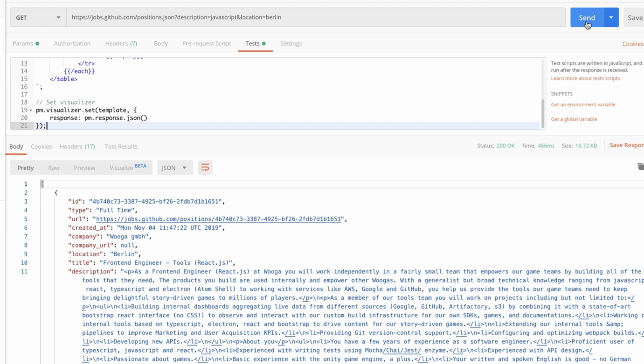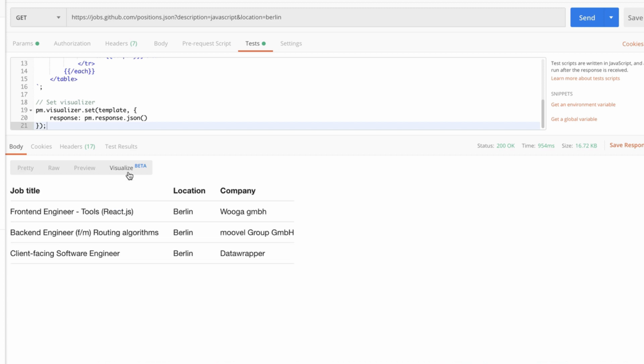Now let's hit the Send button again. And this time I'm gonna click here on Visualize. Now what this enables us to do is to write a very simple piece of code and to extract some data from our response. Now the way I have structured this is I simply defined a table and I'm only showing some properties.